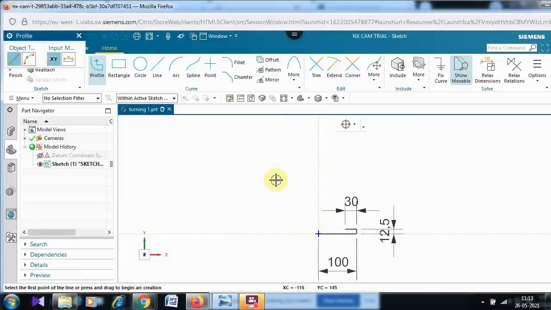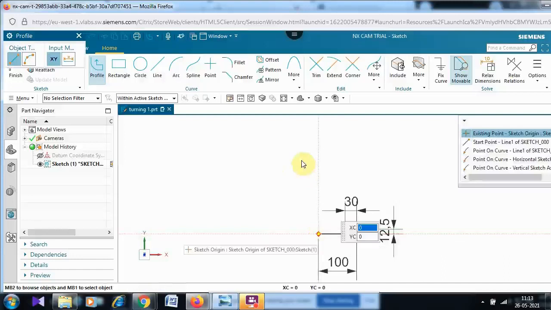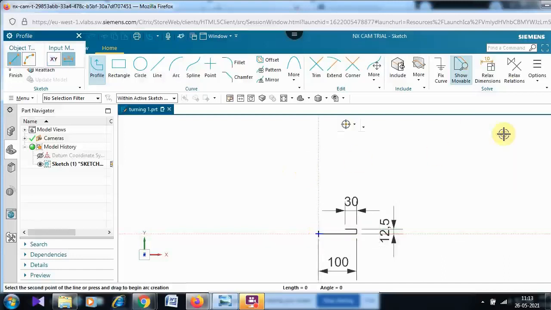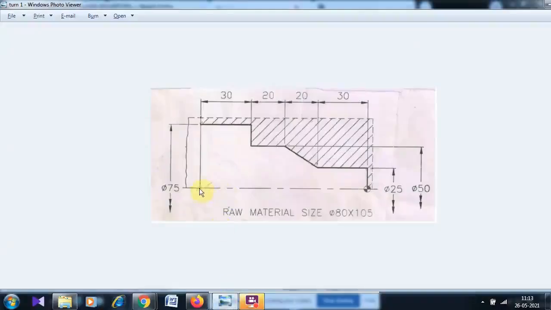So once again look at the diagram, I have to go for a distance of 37.5 because it's dia 75. One side of the section only I am going to draw and then revolve: 37.5, 30, and then I need to come down for a distance of 12.5 because I need to come to dia 50 and then go for a distance of 20, and then I can join these two profiles. For the sake of simplicity I am doing it like this, it's easy. Keep in this direction. The distance I need to go is 37.5, for a distance of 90.